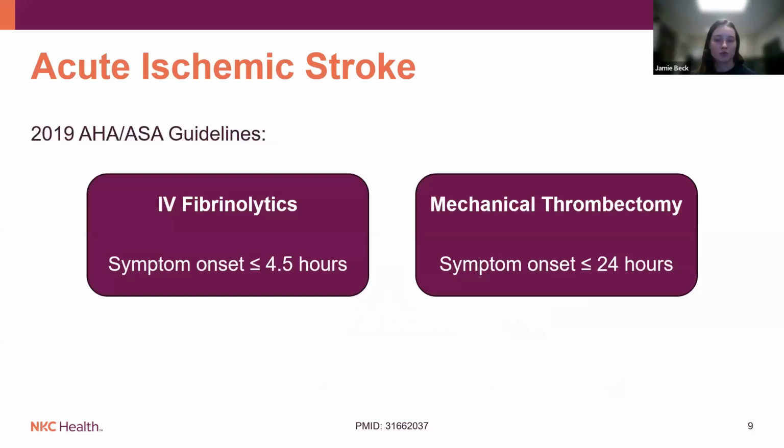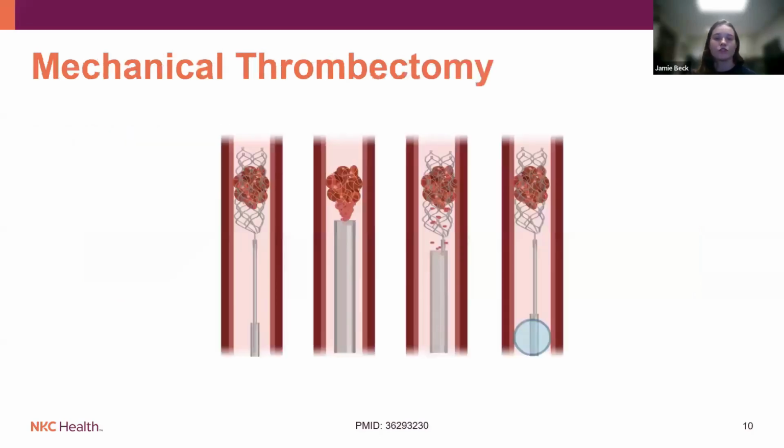So if a large vessel occlusion is identified on CT head or CT angiogram and the patient's acute symptom onset is within the past 24 hours, patients may also be eligible for mechanical thrombectomy to restore perfusion. There are numerous mechanical thrombectomy techniques. I won't go too far in depth, but they're dependent on the clot size, location, and the interventionalist's overall assessment and comfort. Most commonly, though, they use catheter-based therapies such as stent retrieval, which is pictured on the far left, and then direct aspiration, which is pictured to the immediate right.